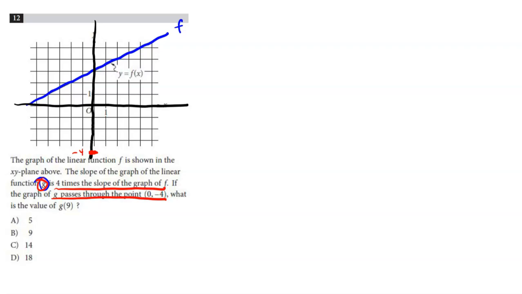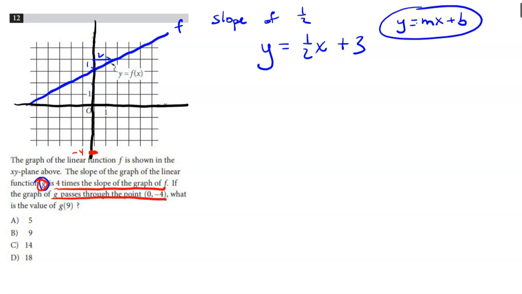Now let's look at the slopes. If I look at the slope of the f line, because they give me g as a clue, the f line has a rise of 1 and a run of 2, so it's up 1 over 2. So this f function has a slope of 1/2. If I wanted to write an equation for that line, I know it's going to be y equals 1/2 x. And looking at the y-intercept, 1, 2, 3, it crosses at 3. So remember, in general, y equals mx plus b is your general formula for a line, where m is slope, b is the y-intercept. So I have an equation for f, which can predict any point on the line. I'm going to try to do the same thing for g.